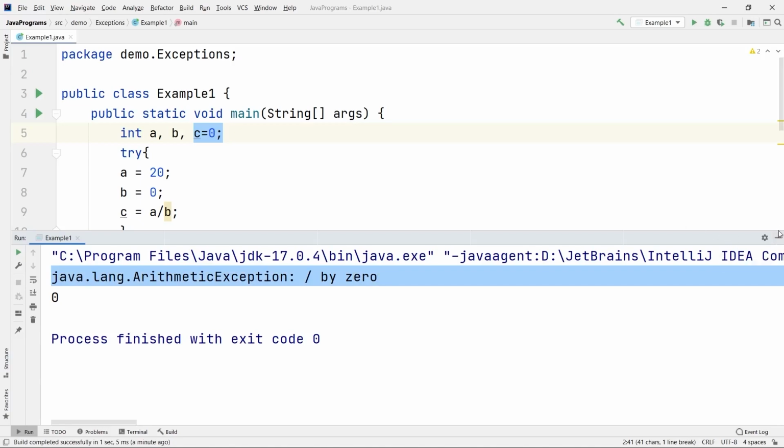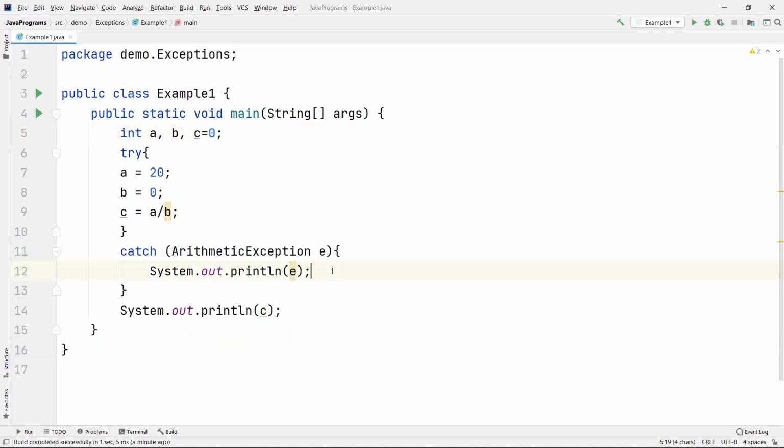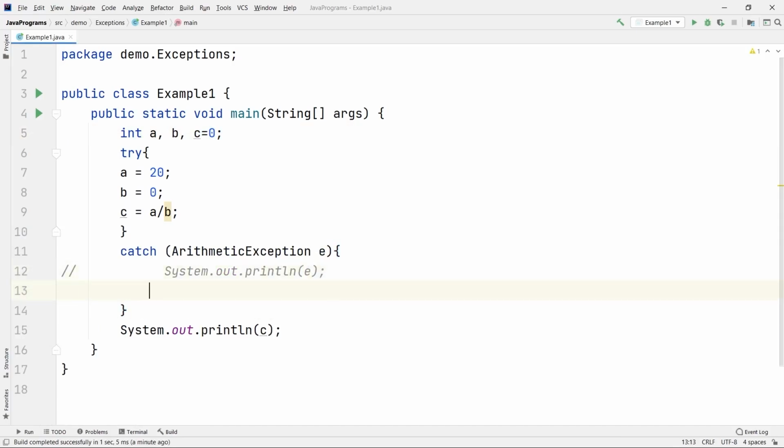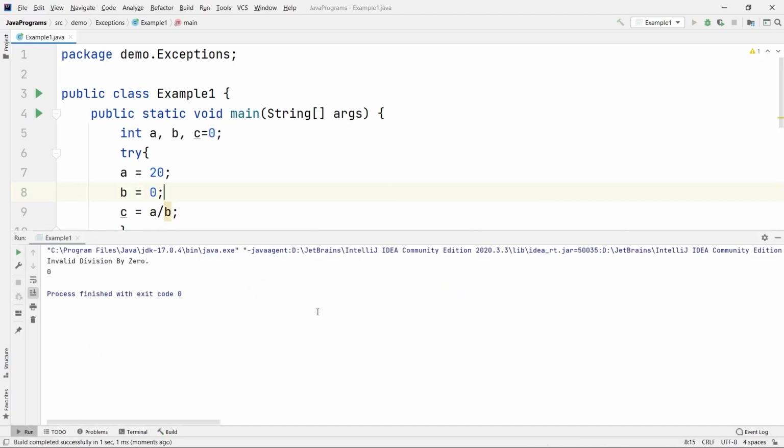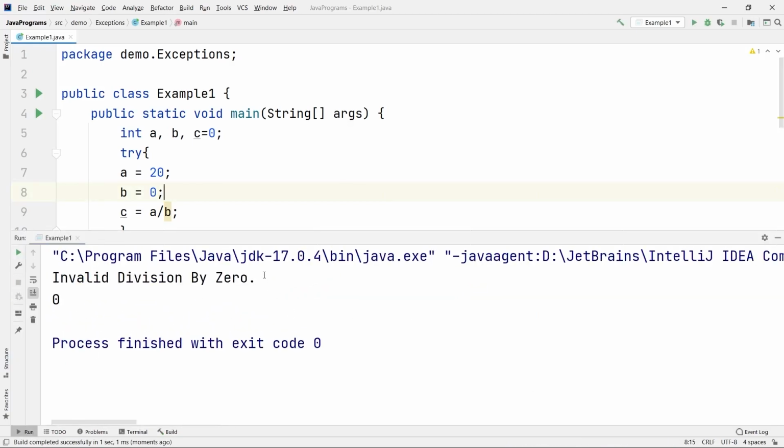Yes. So what we can do, we can just comment this line and we can also say System.out a customized message. I can say invalid division by 0. Okay. Now let's run this and check out what we get. Okay, guys, you can see here we are getting this customized message.